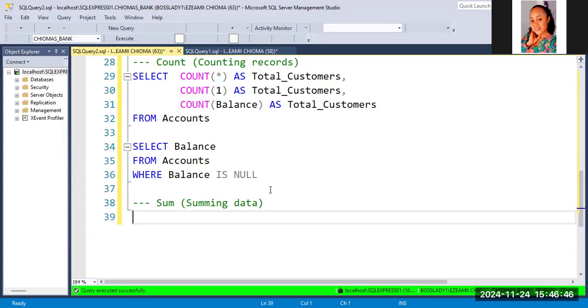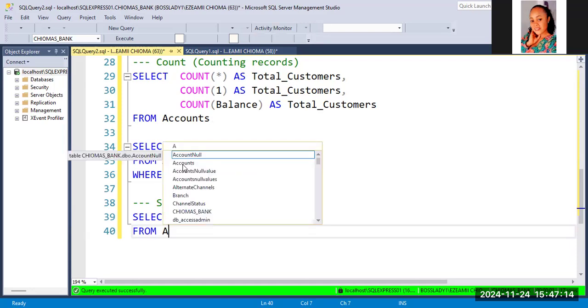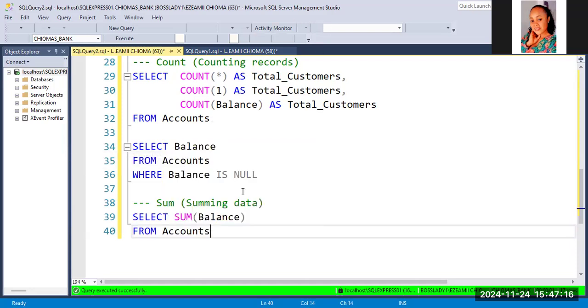You must mention a numeric column for it to work. So let's see. Select sum balance, I think that's the only numeric column we have, from account. It's going to return just one single value.